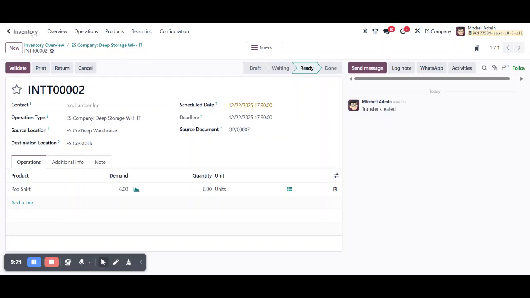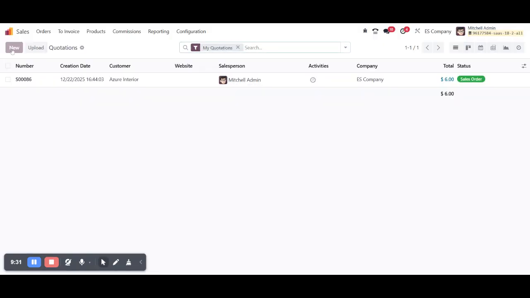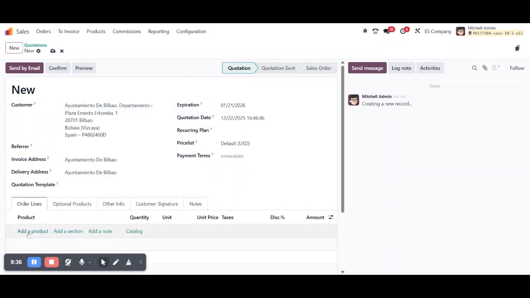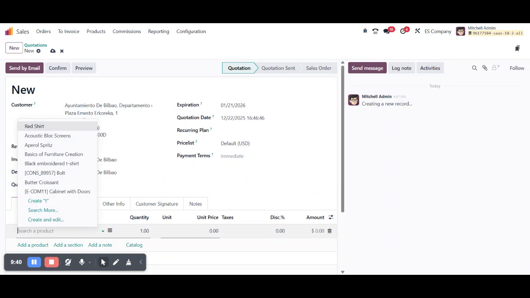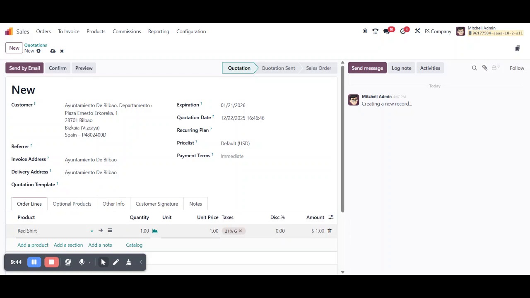Instead, right now you can see 6 red t-shirts need to be transferred from my warehouse to my stock. What I will do is I'll create a sale. And I'm going to sell 6 red shirts.